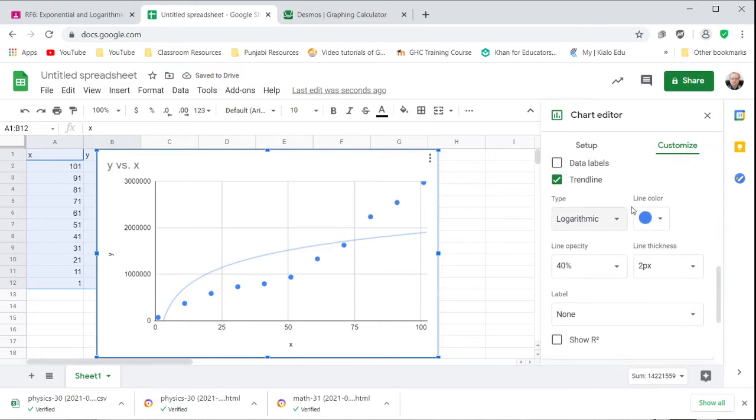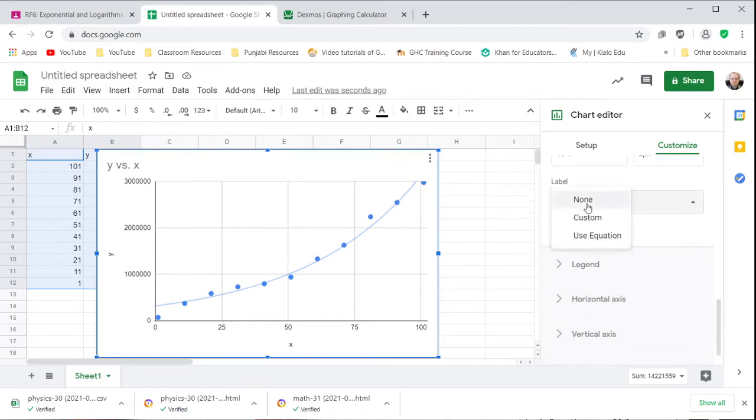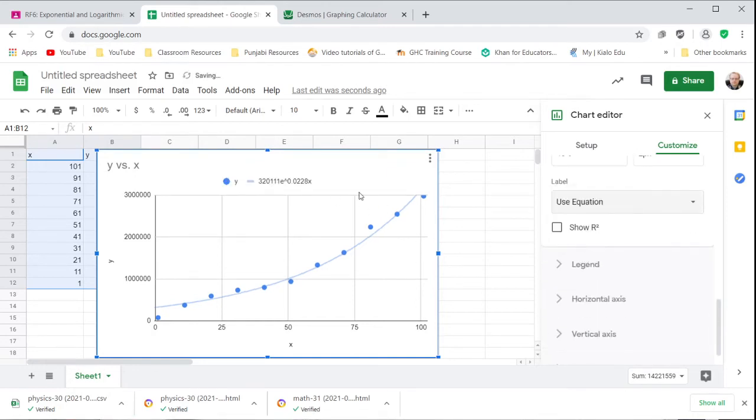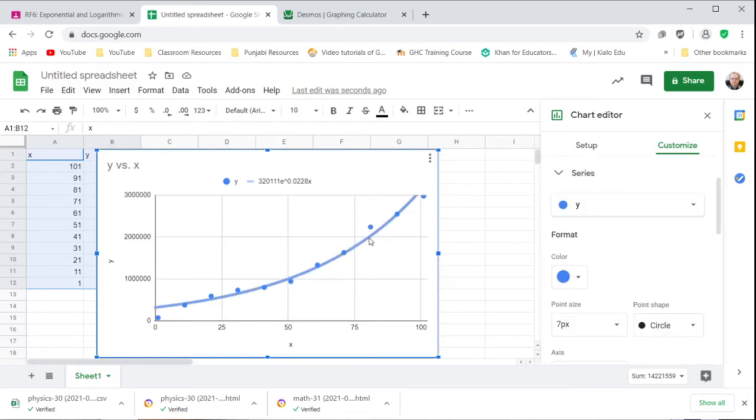This doesn't seem to be easily fitting a logarithmic function though. Some of that is because we are getting actually exponential growth. So it's logarithmic and exponentials. So we can now use this labeling it with our equation to figure out exactly what's going on. And we can predict from this graph that it passed that 2 million right around that 81 year mark. So here's our scatter plot. We use this to find that it's actually here. It's exponential.